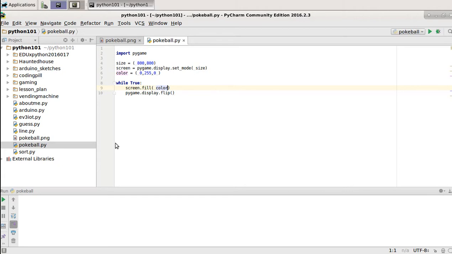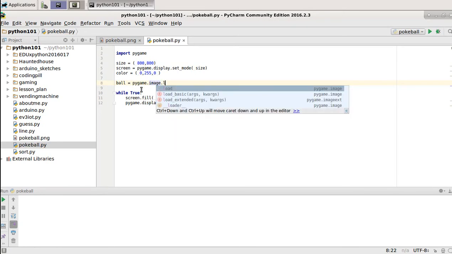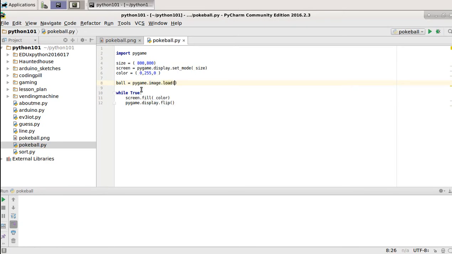Next thing we need is a picture. I've downloaded our Pokeball. It's right here, pokeball.png. So let's call it ball equals pygame.image.load, which means that you load a file from your hard drive with a picture, and I called it pokeball.png, so you just type the full name.